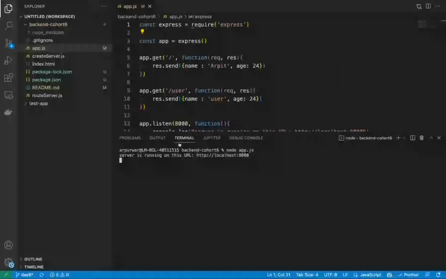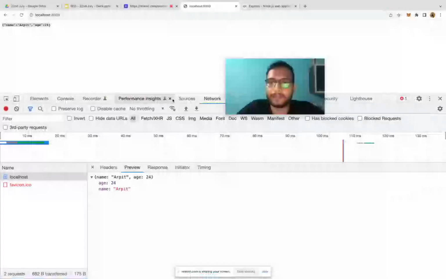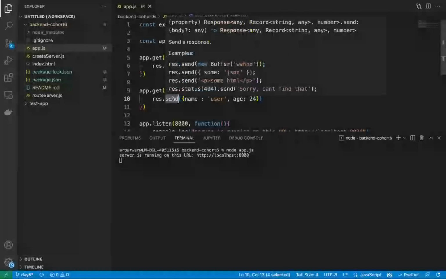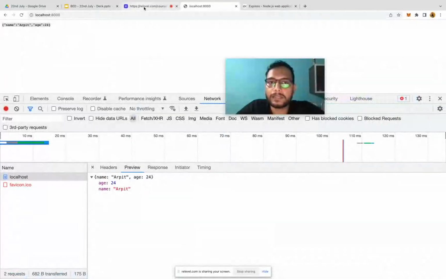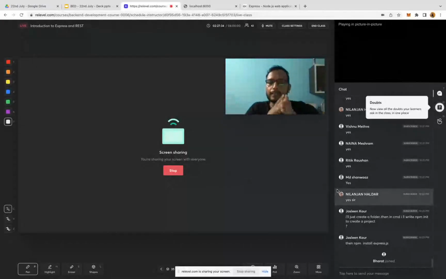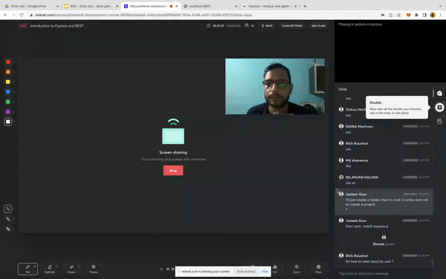Same response as well. And now most of the time you have to use response.send. No need for response.end or anything like that. It has made it very easy for you because now the response is coming. You need to respond with response.send. In this response, you can send anything now. So that's what I want to show you guys, how easy it is. Earlier we were using the HTTP modules. It was very complicated to write things there, but with Express it makes a lot of things very easy.